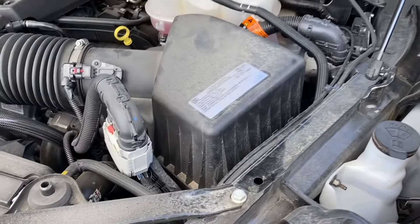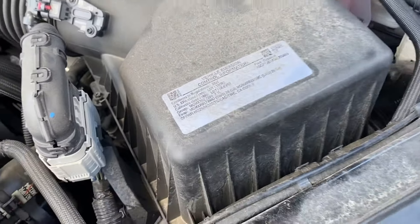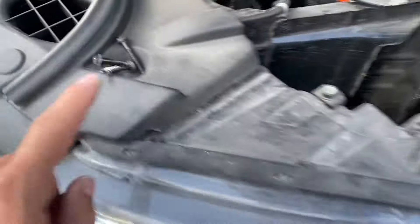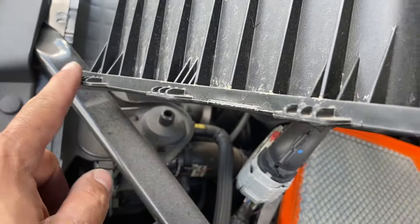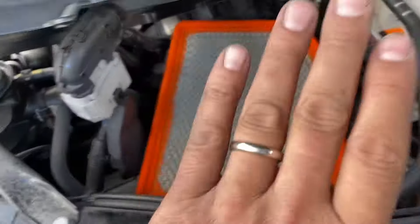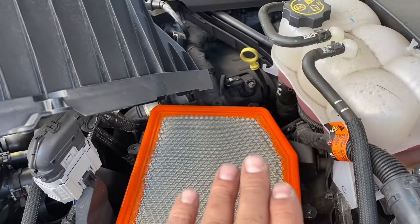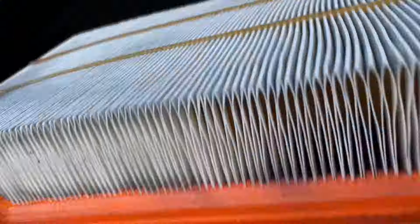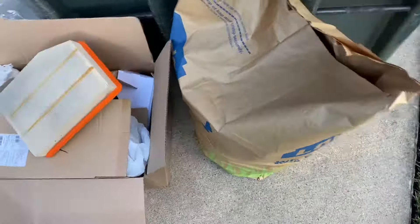All I'm going to do is remove the screws all the way out — you don't have to disconnect anything else. You're going to pry up on this cover and replace the filter. Once you undo the three screws you'll see your filter, and there are three guides or notches. Just slide the top of the air box cover towards the passenger side and get the filter out. As you can see, it's not that bad — but off it goes.